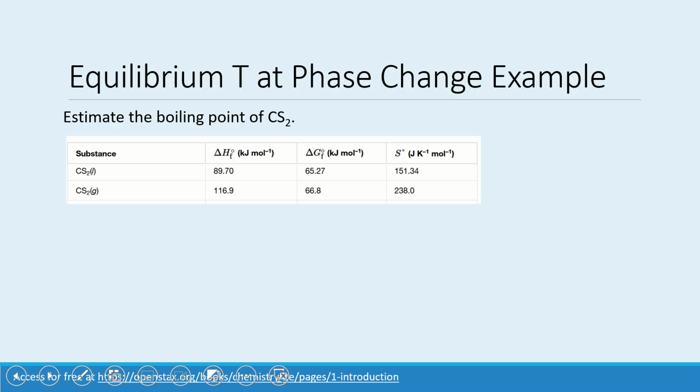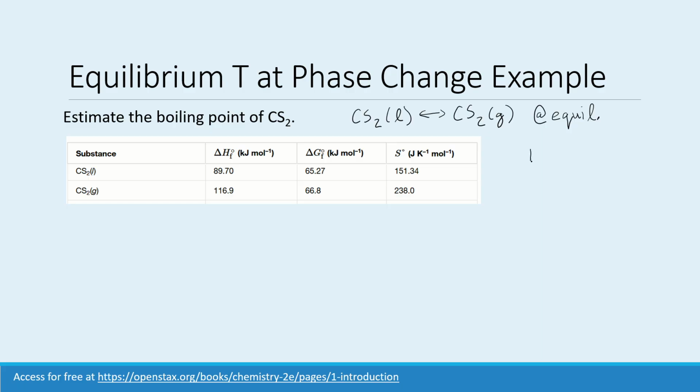So let's look at a calculation of that reference temperature. Estimate the boiling point of carbon disulfide. So when we're talking about a boiling point, just remember that that is when we have carbon disulfide as a liquid, and it is interchanging between a liquid and a gas. And so we heard back in the phase change section how when you're at a phase change, you're technically at equilibrium. And you're at equilibrium between the two phases. You have both liquid and gas occurring at the same time.